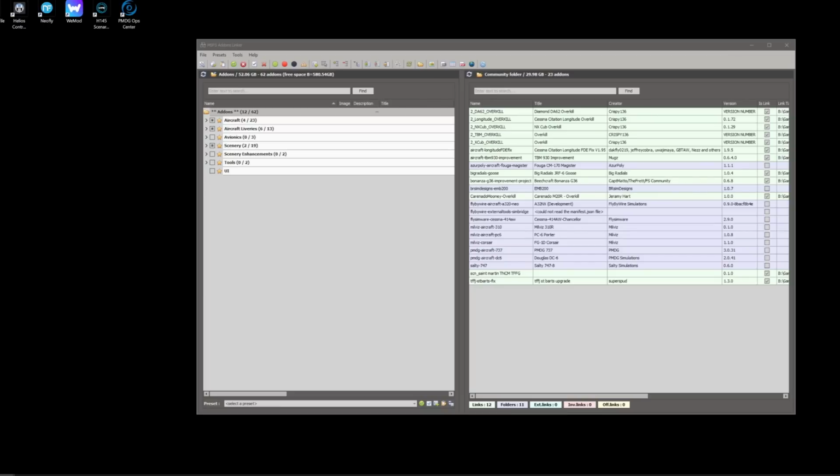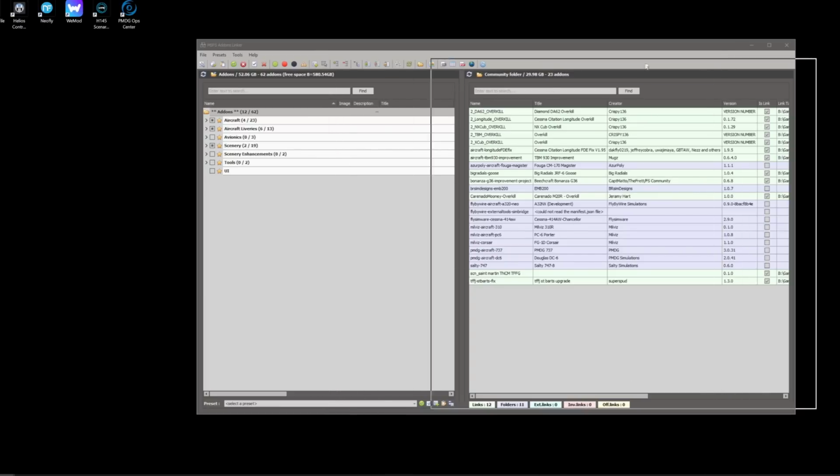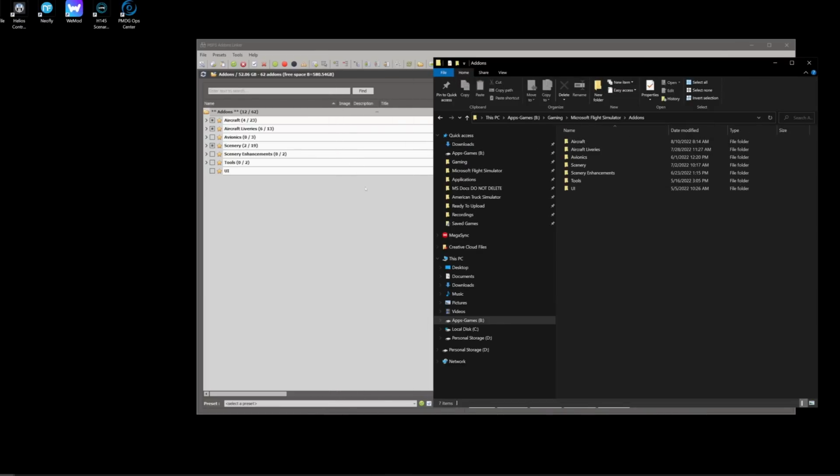And one of the things that I think makes it so awesome is, for example, here is the folder that Add-ons Linker is looking at. So I created a Microsoft Flight Simulator add-ons folder, and then inside that, these are all the same corresponding folders that you see over here on the linker. And you can structure these however you want. Like I said, you can go as far down as you want, whether you want to break it down by city, like if we're talking about your scenery, if you want to break it down by city.